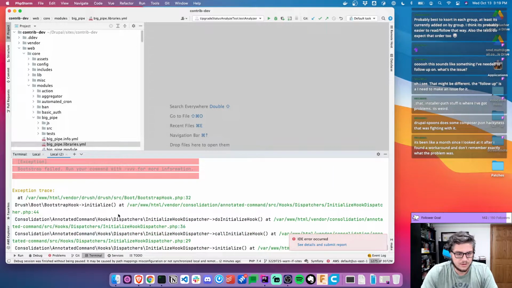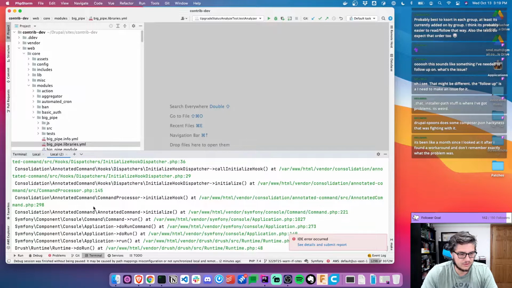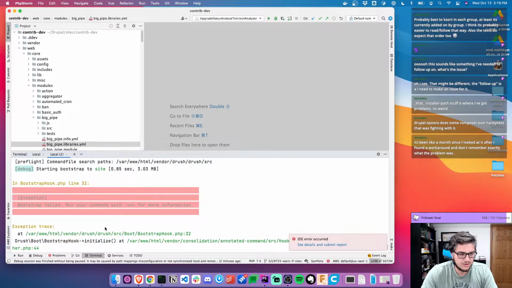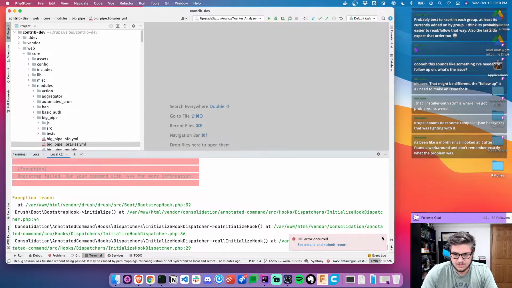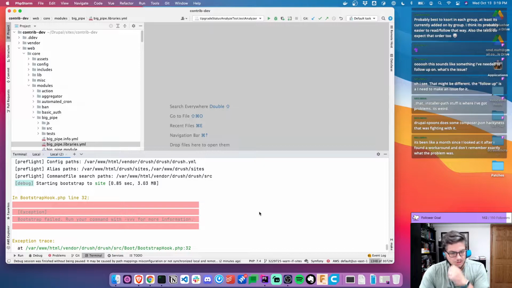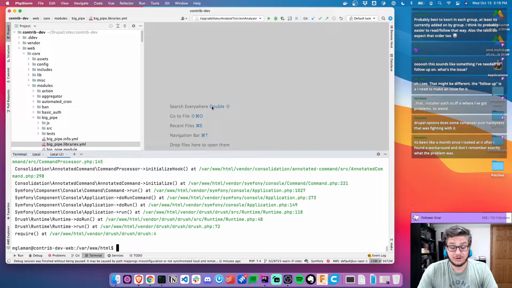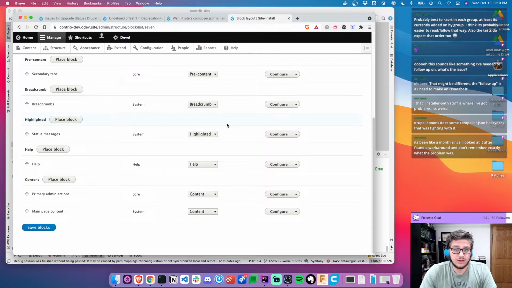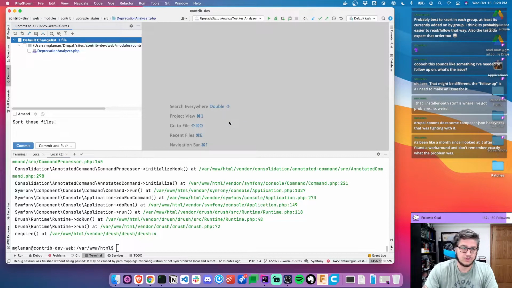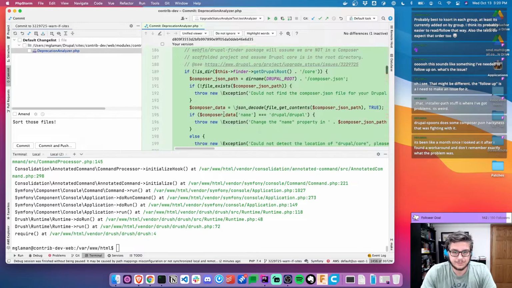Oh, yeah. Initialize hooks. All right, well, I'm just going to assume my environment is hosed, and that's why this is happening. And I'm just going to push this fix up.